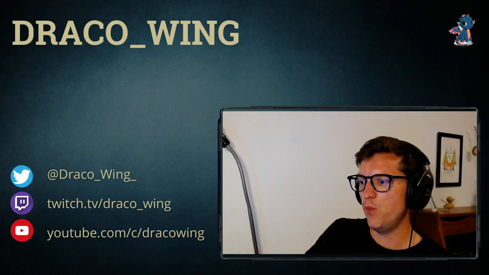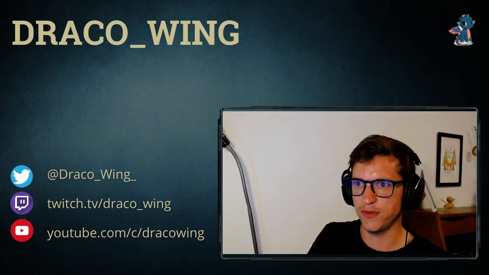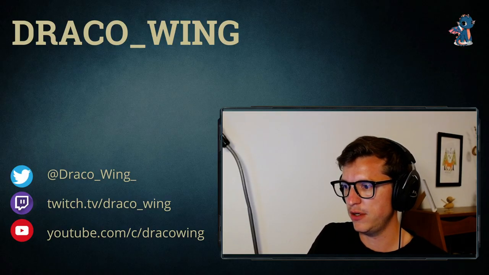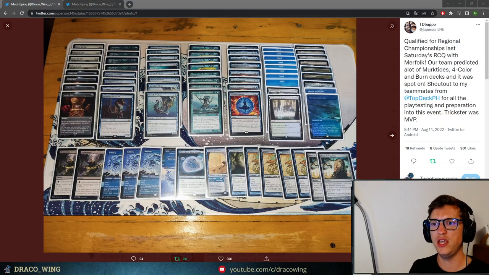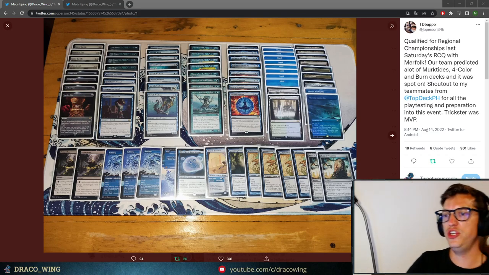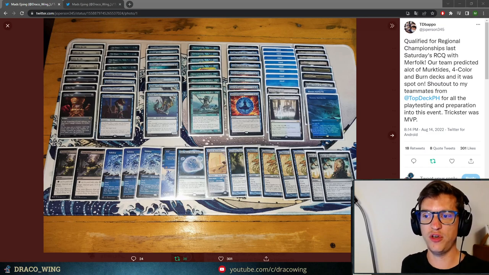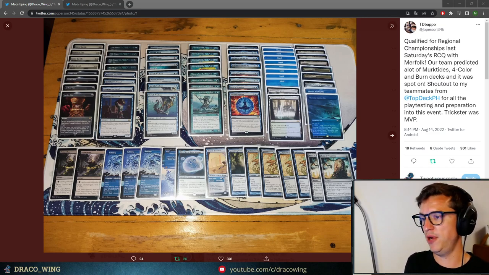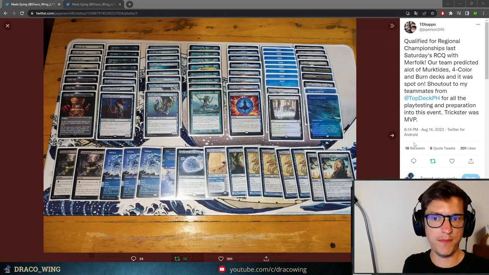I got a comment on Twitter here. We saw this fine gentleman, TDbappo, saying here, I qualified for regional championships at last Saturday's RCQ with Merfolk. Our team predicted a lot of Murktides, 4-color and burn decks, and it was spot on. Shout out to the teammates. And Trickster was MVP. I'm not unfamiliar with that specific experience. So here's the deck he ran.